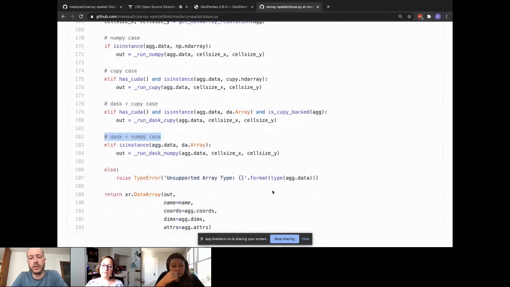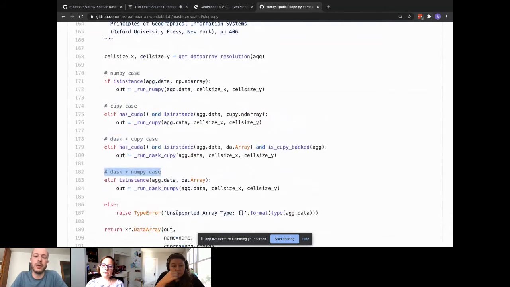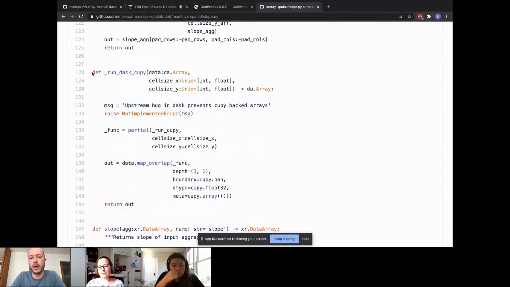And so as we go through this, slope is a good example of how, if you wanted to contribute one of these functions for another tool which lacks it, you could look at slope as an analogy and copy some of this code. So for instance, if we look at what it's like to run slope across a Dask CuPy array, we can just look at this function here and maybe take that and use it for the hill shade, which doesn't currently support hill shading across a GPU cluster.